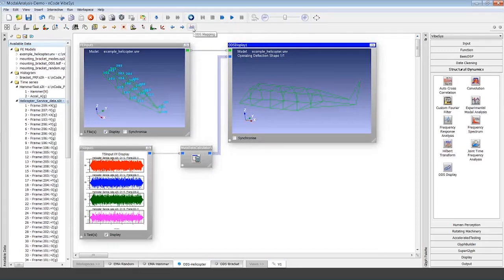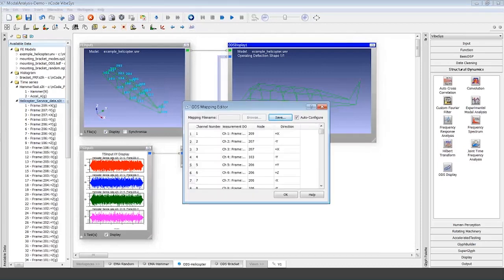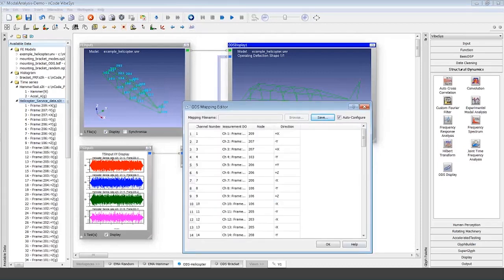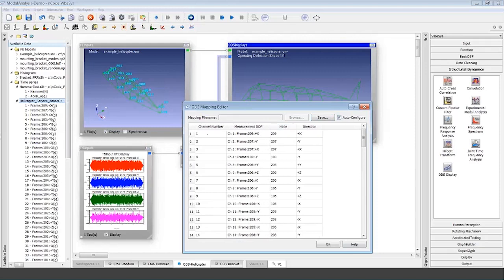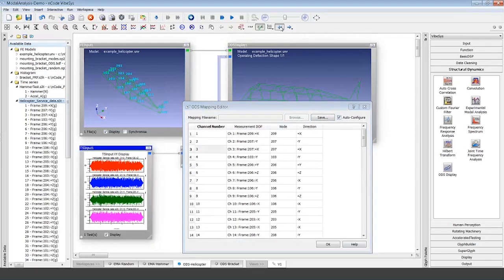So I've got a button here that's called ODS mapping, and if I click on it, it suggests some mapping, because auto configure is checked. So we've got the channel numbers 1, 2, 3 corresponding to those channel numbers here.